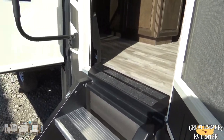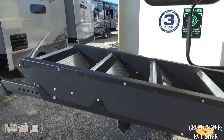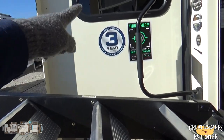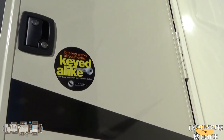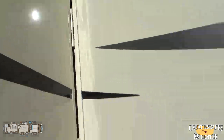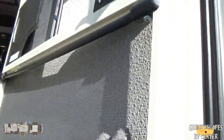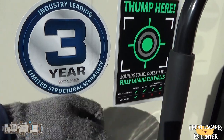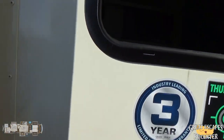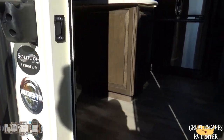The upgraded step-above steps are strut-assisted, so with one pinky you can lift them up and they won't fall down on you. They're pre-drilled and tapped so you can add an additional handlebar, which is really convenient. The key-alike locks mean all your doors use the same key — no fumbling around. There's also a spring-shot door to help keep it closed. The fully laminated walls have the same lamination as the exterior wall, making it a very well-built camper. WeatherTech Arctic Insulation provides the Four Seasons protection.